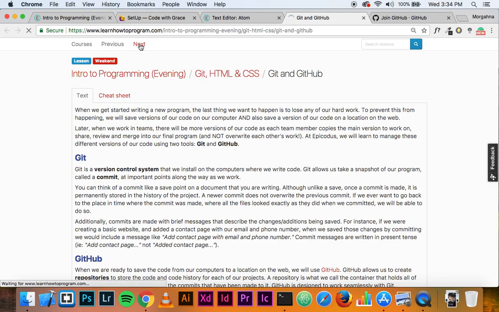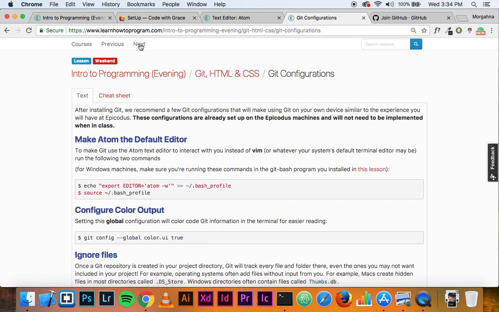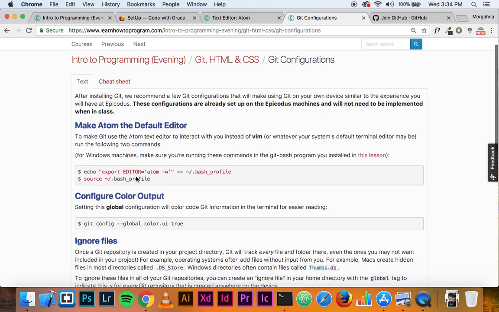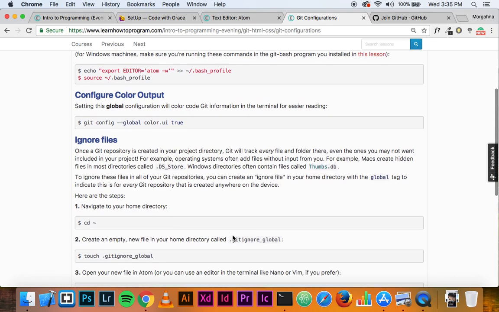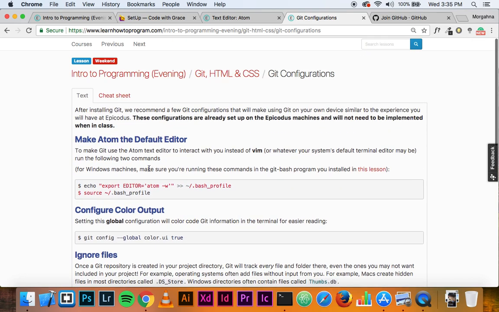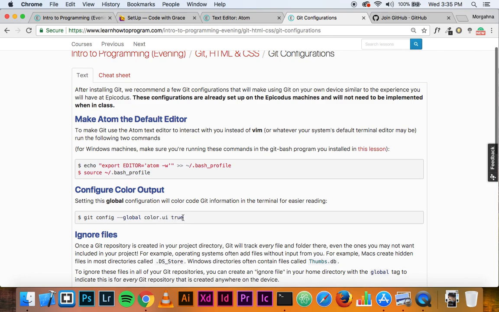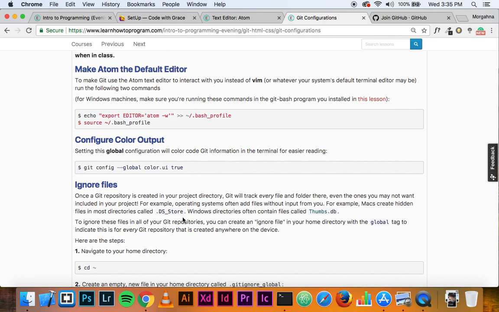Now we configure Git, and this is the next part where it's a little bit difficult, but thankfully we've done a little bit of work with terminal, so it should be a little bit easier. Again, we just want to run these commands. Please just follow it in chronological order, go through it one by one, and make sure you're picking up everything. I've installed a lot of these things, so it would be pointless for me to put them into my terminal because it will just confuse you with all these failed prompts. But these are just configuring a few things about aesthetic things like colors, making Atom your default text editor.